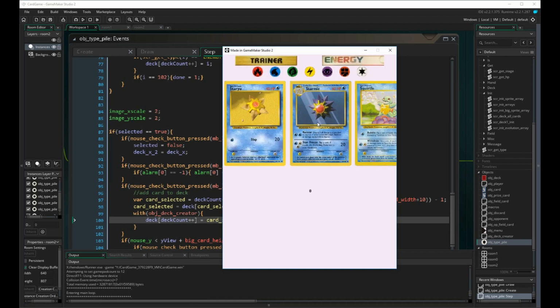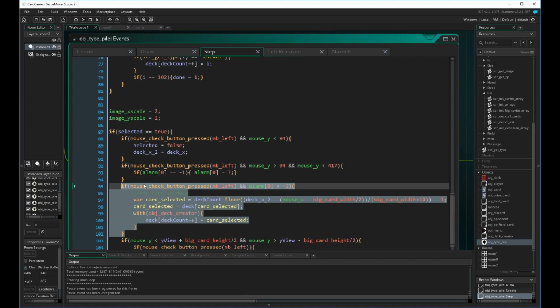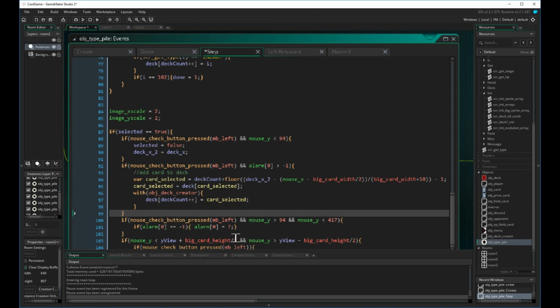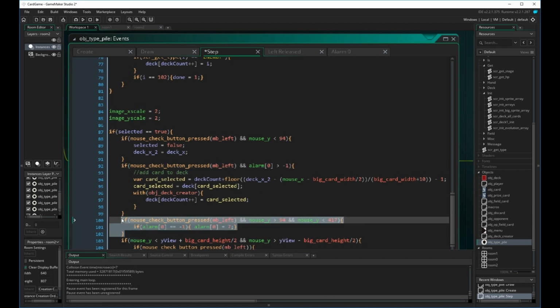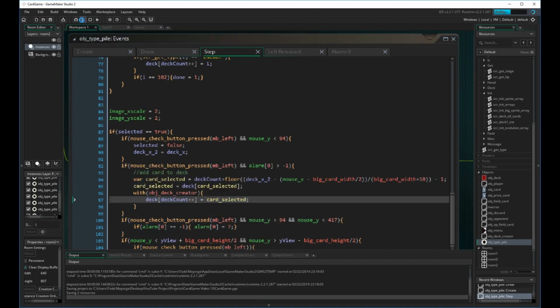Ooh, that's not working right. What's happening is this isn't a double click, it's just a single click. That's because this condition needs to be behind this condition to make it a double click, because this is setting the alarm to be greater than -1, and this is looking for if it is greater than -1. So we want this one to hit first, and then it needs to go back around to read this one. So now let's do that one more time.